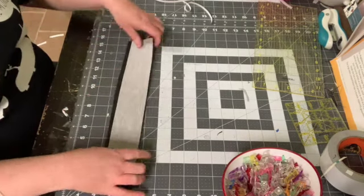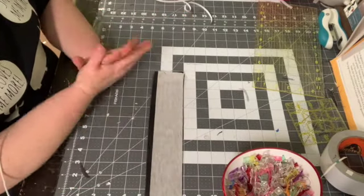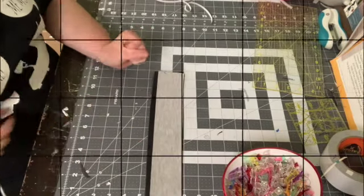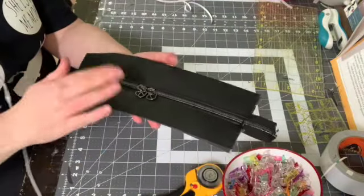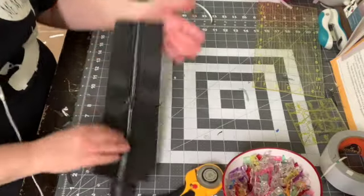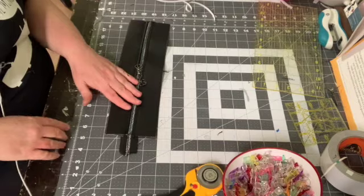Okay, so I'm going to take that to my sewing machine. I'm going to stitch them together at 3/8 of an inch seam allowance, push the two panels wrong sides together, and top stitch. And then we'll come back to the next. Okay, so that is all done, and the zipper is nice and straight. Actually, the zipper tape is lovely. I really like it. So the next thing to do is pull your zipper pulls into the center if you've done it the way I have.